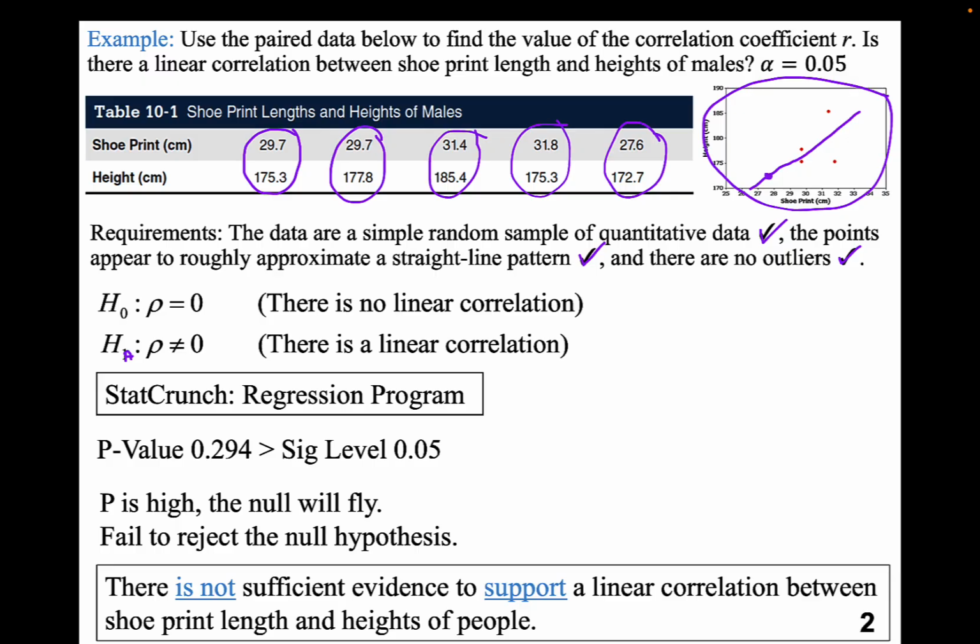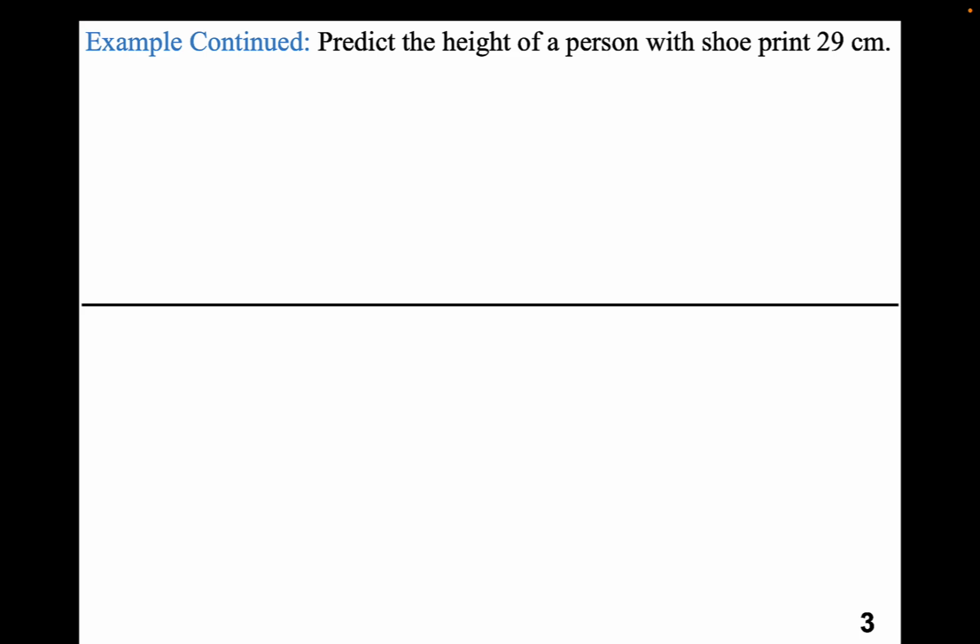Based on this sample of 5, we say there is not sufficient evidence to support a linear correlation. If we're saying there is no linear correlation between shoe print lengths and heights, then when the task is to predict the height, we should not be using any equation, because we said there is no linear correlation, no strong one enough for an equation.